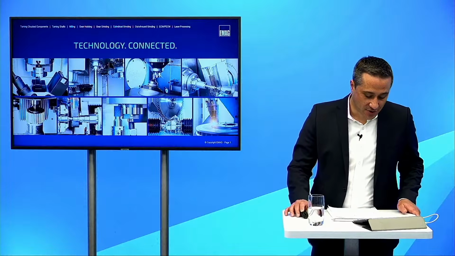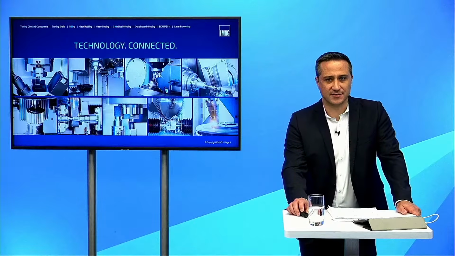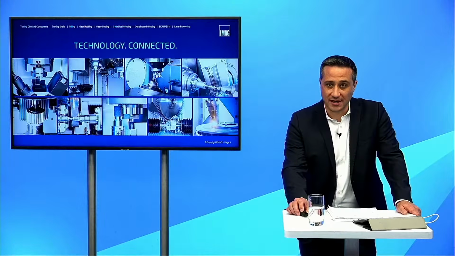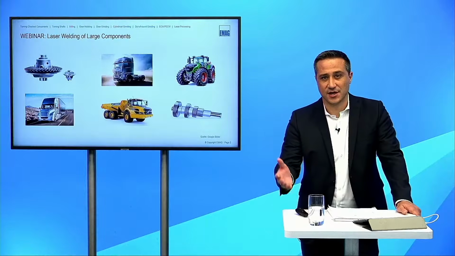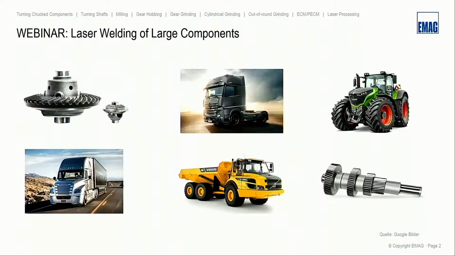Laser welding of large components, that's the headline of today's webinar, and I want to take the chance to give you an overview of what EMAG Lasertech is doing in this regard, especially for truck components as well as agriculture components, or also in general construction vehicles. Meaning we have a very huge variance of different applications, and today I want to give you an overview of what EMAG Lasertech is doing in this regard.